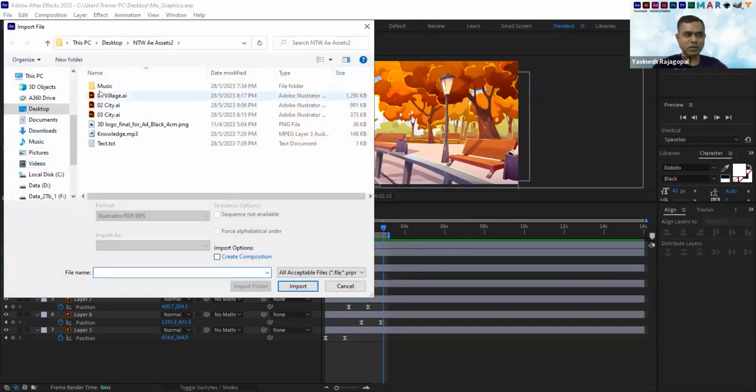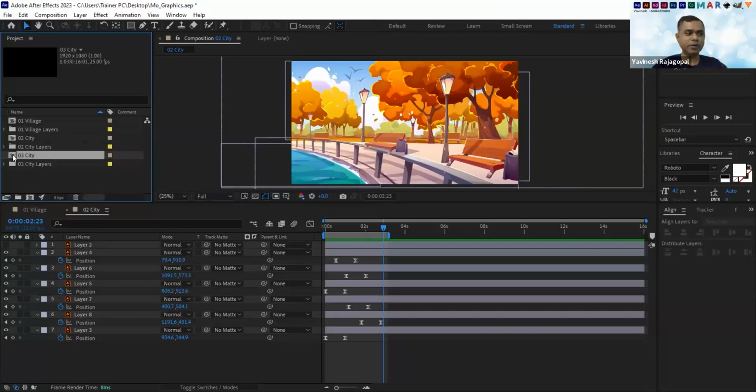When you have a sequence of file names, when you select the third file, sometimes it will auto select the sequence. You have to uncheck it. Maybe your case is also this, where you imported it as a sequence. Select 03, make sure to uncheck the sequence, import as composition retain layer sizes, and then you go to import.